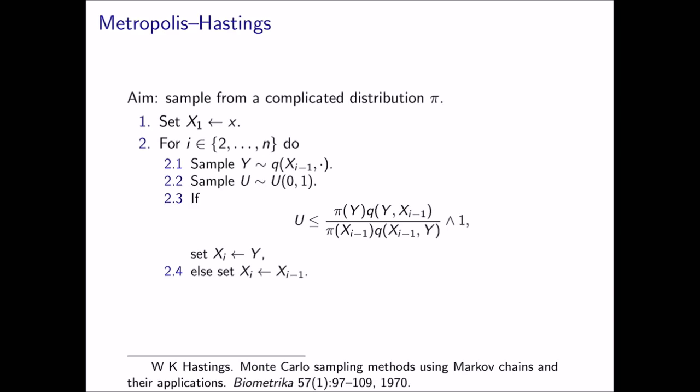The best way to see what this accept-reject probability is doing is to assume that the perturbation kernel Q is symmetric, so that it cancels out. Then if I've proposed a state which increases the distribution from which I'm trying to sample, increases my likelihood, if you like, then I always accept that proposal. On the other hand, if I propose going downhill, moving to a tree which is slightly less likely under the distribution I want to sample, I still want to accept sometimes in order to explore the state space, but with a probability strictly less than 1.